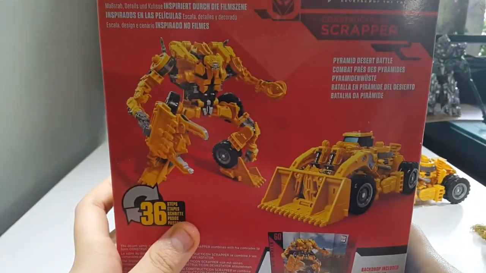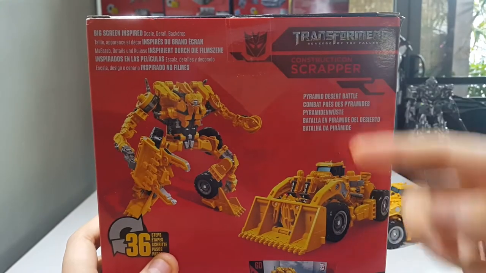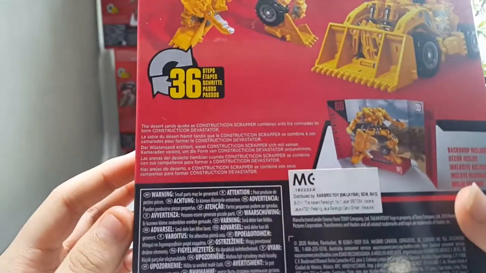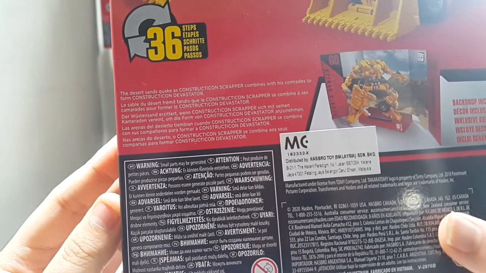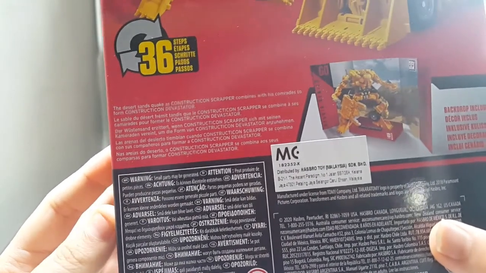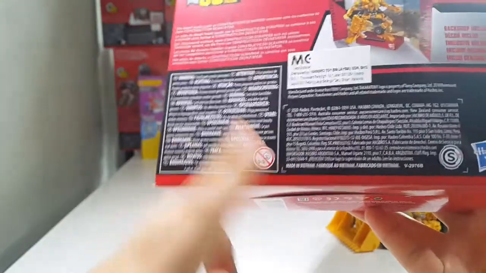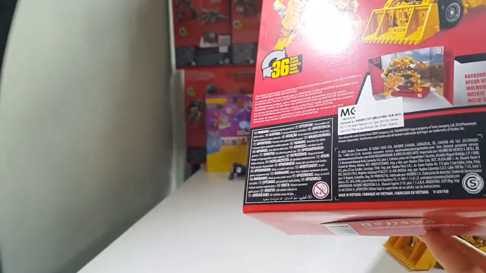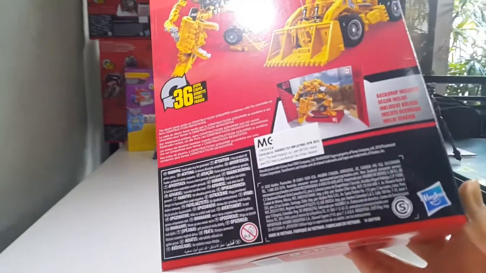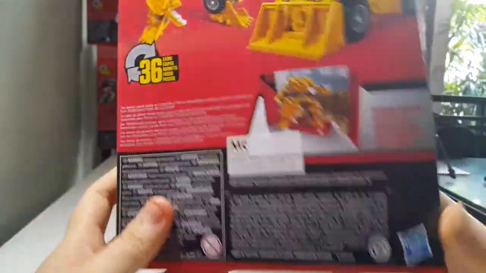And here's the back of the box, the obligatory product shots. You don't see everything here. The big screen inspired is Scrapper, the Decepticon symbol, Revenge of the Fallen, Pyramid Desert Battle, 36 steps, and his one sentence bio, which says, "The desert sands quake as Constructicon Scrapper combines with his comrades to form Constructicon Devastator." You can read it in multiple languages. And warning, please don't eat anything in this box. That could be very bad for you, not okay for you to eat, not really safe.